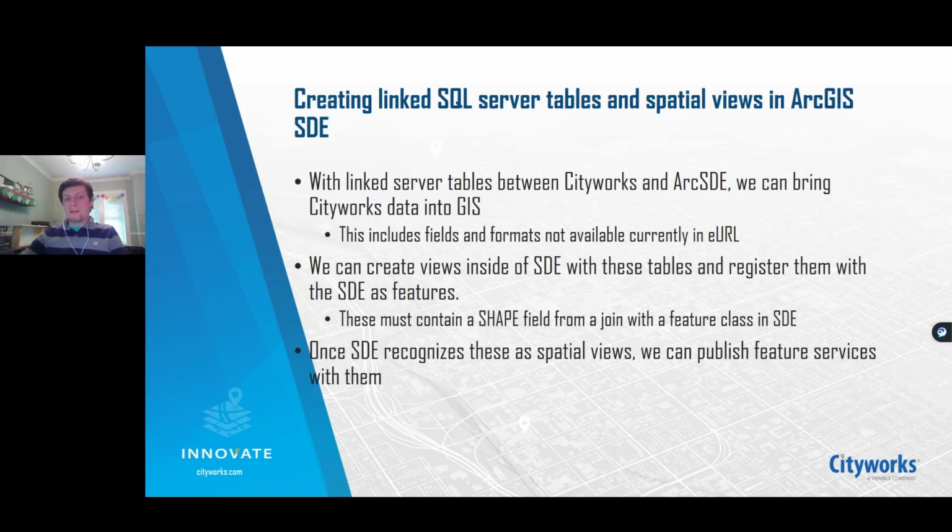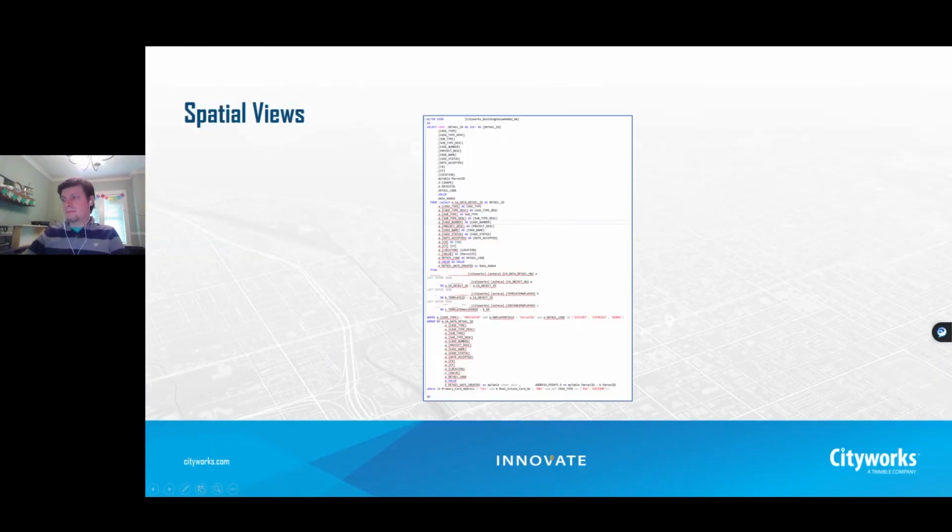Once you have created these views with a shape field, it will be registered with the SDE as a spatial view, and then you can publish this as a feature service. As you can see, we used SQL Server Management Studio to create these views between the two databases. Selecting from a temporary table created in the view is the best practice here, as everything gets a nice alias to remember it by, and it also allows you to select from a selection. Another thing to remember here is that other than the shape field, we also need one object ID field. This needs to be an integer, so if you have a double or some other type, it needs to be converted.